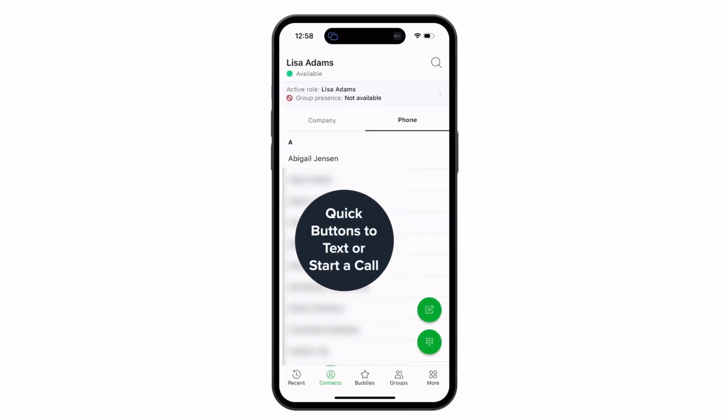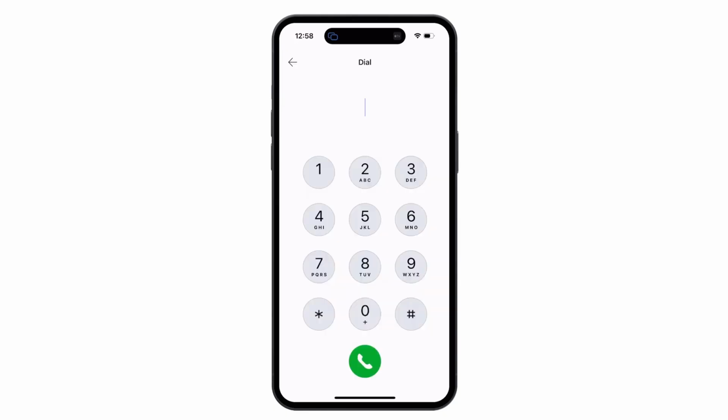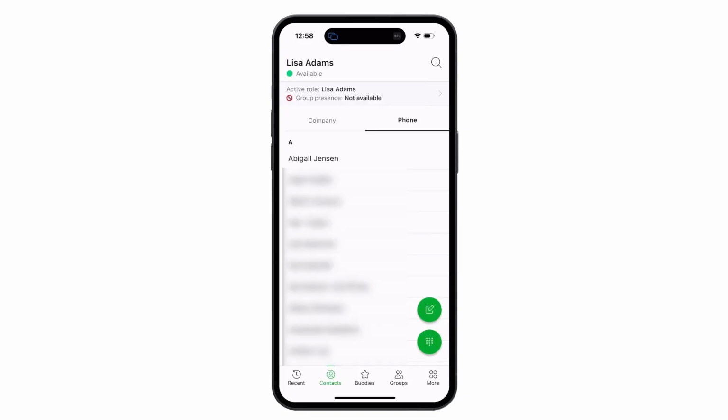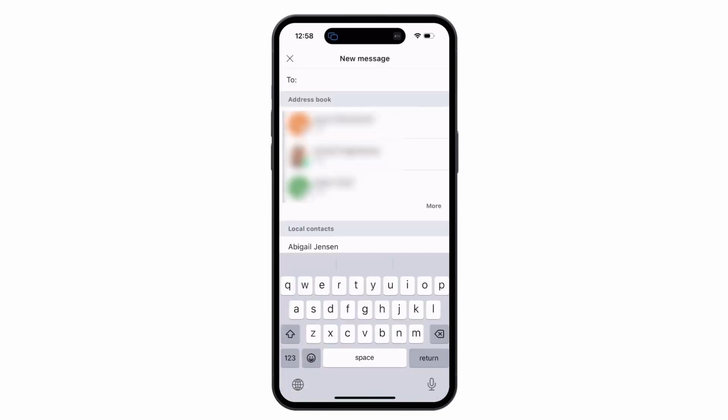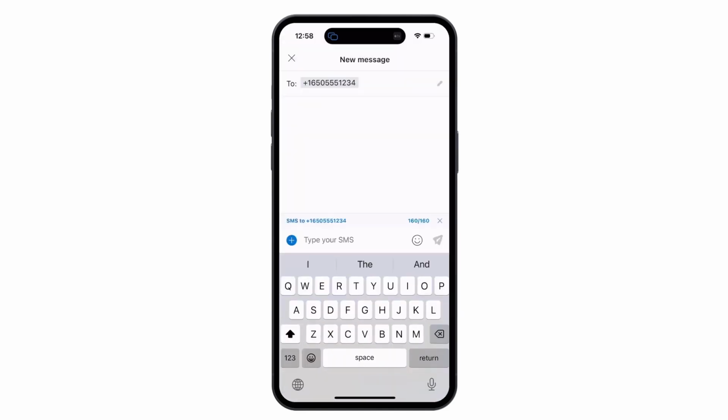You might have noticed that on the bottom right here, there are two green buttons that appeared both on this screen and in Recent. Tapping on this top one will start a new message, and the bottom one will start a new call. You can contact your coworkers by dialing their extensions, or contact an external contact by dialing their phone number. In the new message screen, you can send messages to internal coworkers, or if your company utilizes the SMS feature, you can also send text messages to mobile numbers from the same new message interface.